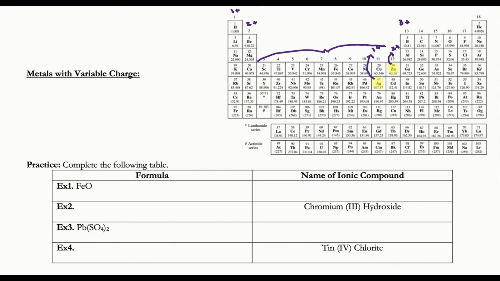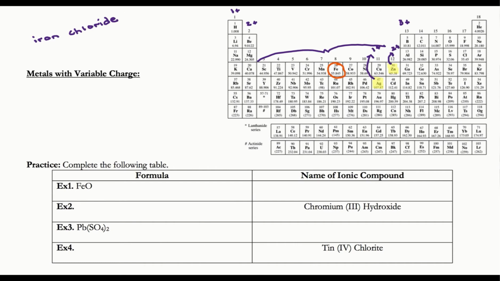Okay? So why does that matter? Well, if I were to write out the name for a compound, let's say, for example, iron chloride, and I asked you, hey, write out the formula for that compound, you wouldn't be able to do that, and I wouldn't be able to do that, because when I look at iron, seeing that it's a transition metal, I have no rules for knowing what the charge of that metal is.